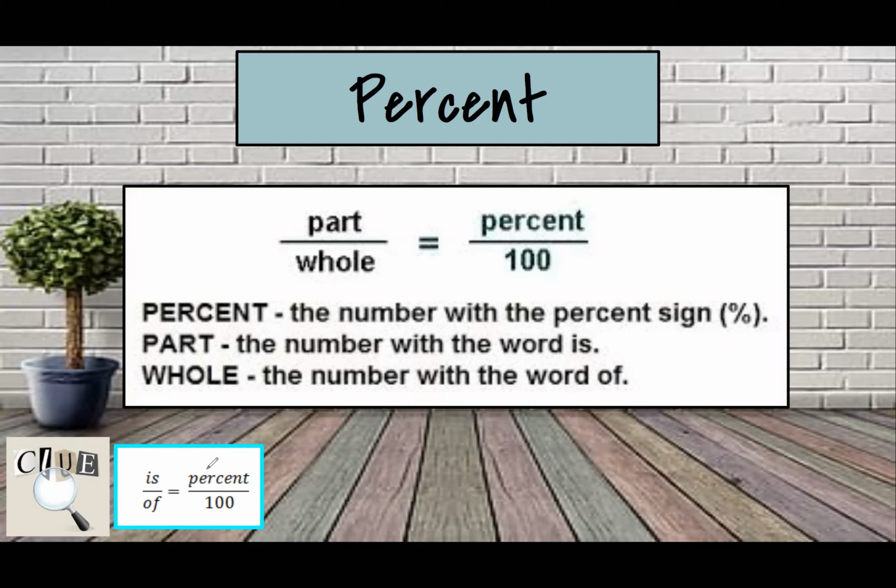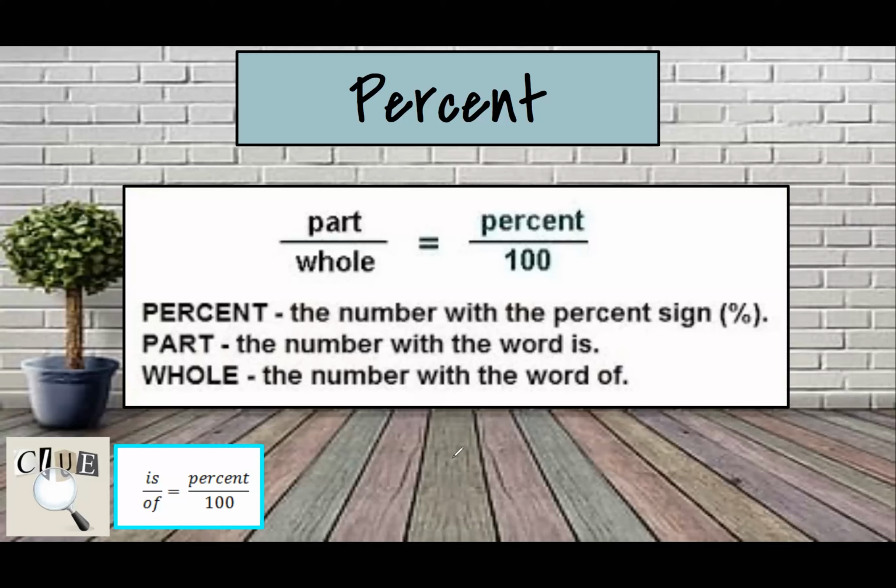So for example, if my part and my whole was 1 over 2, that would be 1/2, right? So you know that 1/2 is 1 out of 2. So 1 is the part, 2 is the whole. And we want to figure out what percent 1/2 is. Now, you guys know that 1/2 is 50%. And that would make sense. 1 over 2 would equal 50 over 100, because remember, 2 goes into 100 50 times. So 1 times 50 would be 50, or you could cross multiply and solve that way.